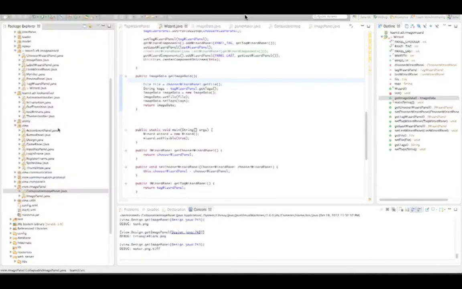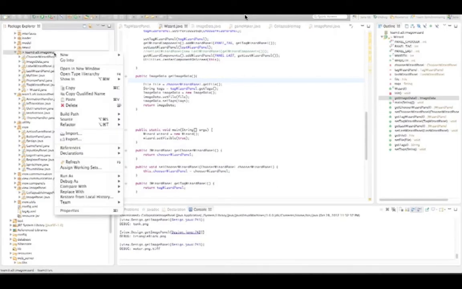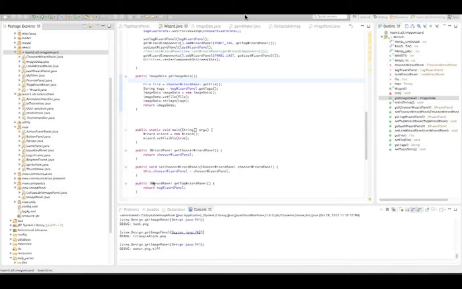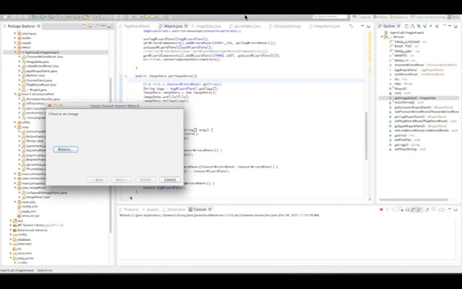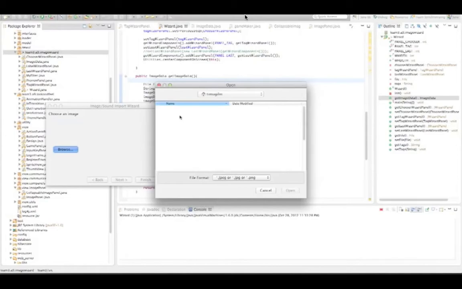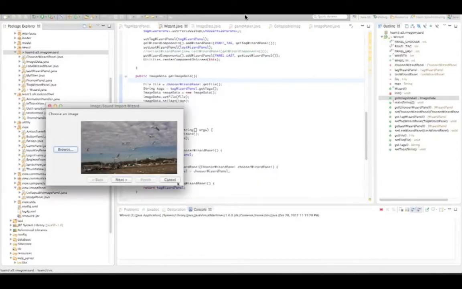And finally, the reason we are trying to shift our resources from a jar to the database is that we would like the user who is a game maker to add sounds and images into the database as per his convenience. So this is the loading and saving an image wizard.